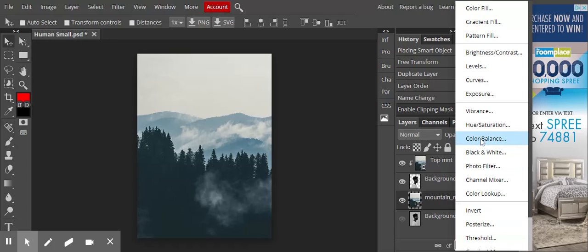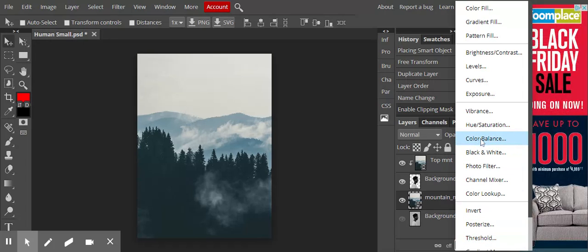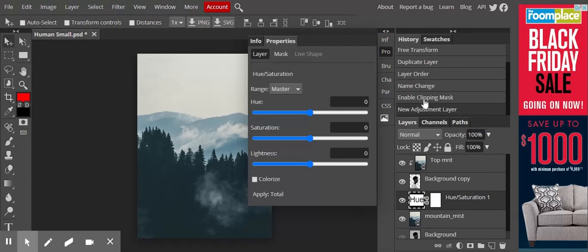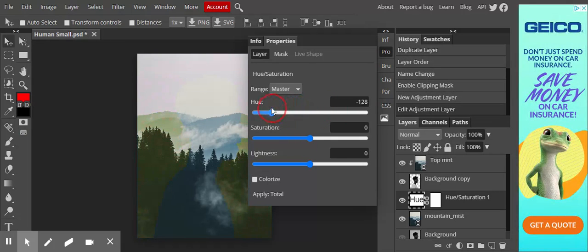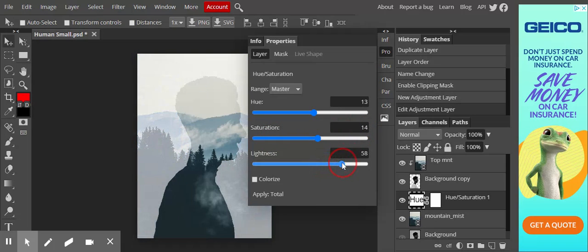I'm going to start in color balance. I'm going to start in hue saturation because I think you'll see that the fastest. And you're just going to play with these and see kind of what happens. Because right now it's set, but if I add a different color, see how my profile picture starts to come up. I can kind of change that, change the saturation, bump the saturation up. I can make it lighter.